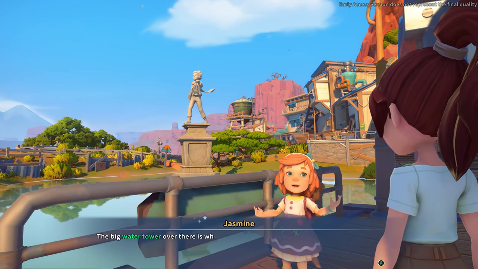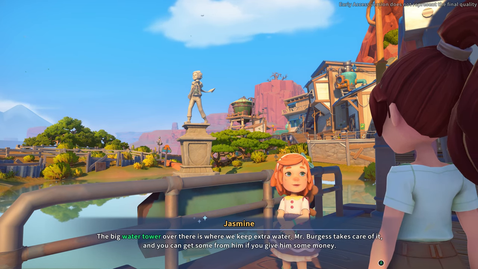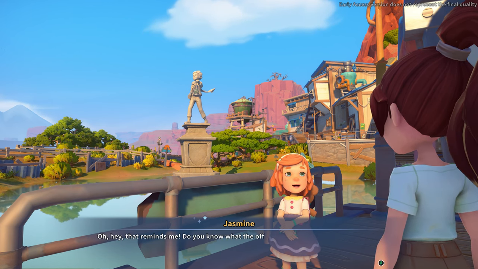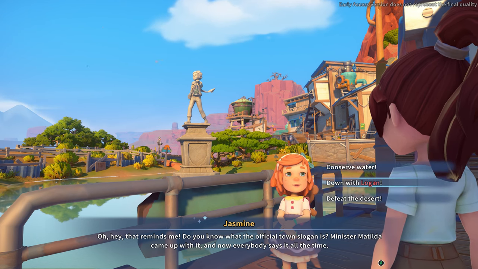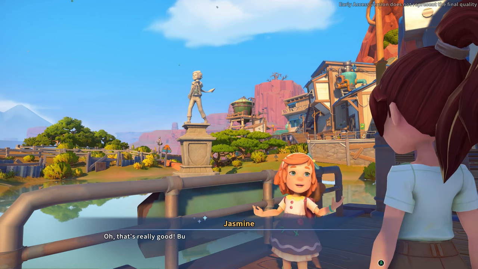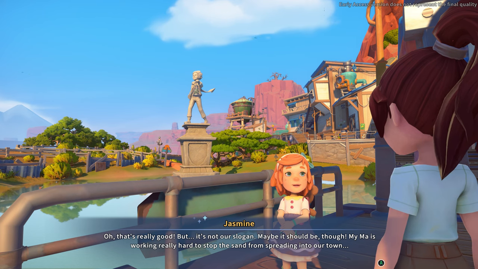The big water tower over there is where we keep extra water. Mr. Burgess takes care of it. And you can get some from him if you give him some money. Oh, hey, that reminds me. Do you know what the official town slogan is? Minister Matilda came up with it, and now everybody says it all the time. Defeat the desert. Oh, that's really good. But it's not our slogan. Maybe it should be, though.